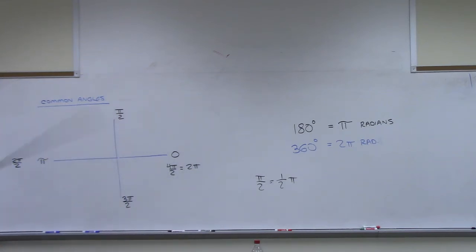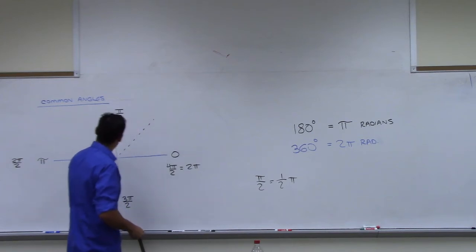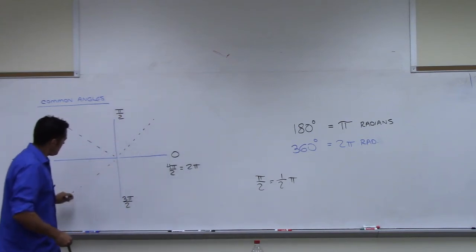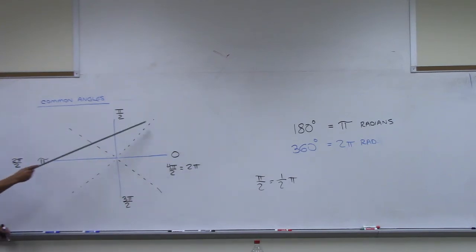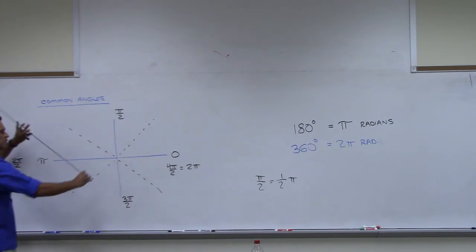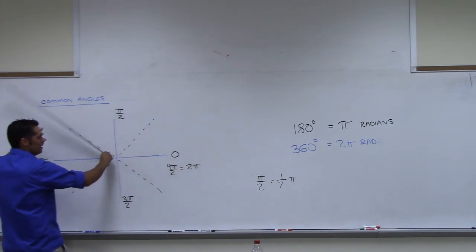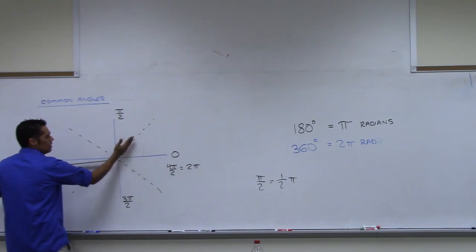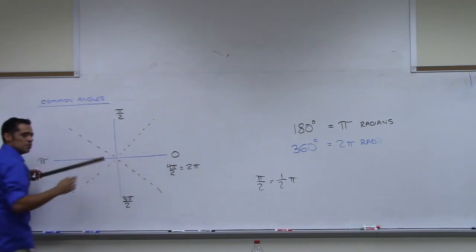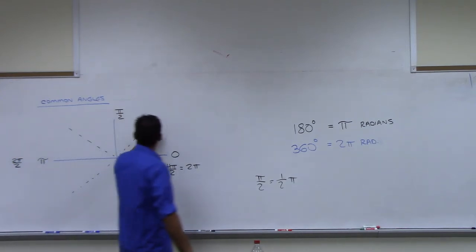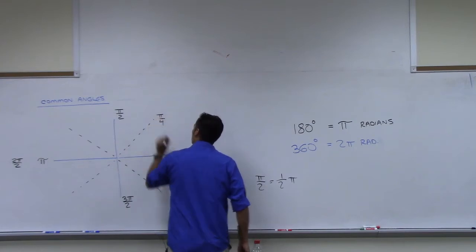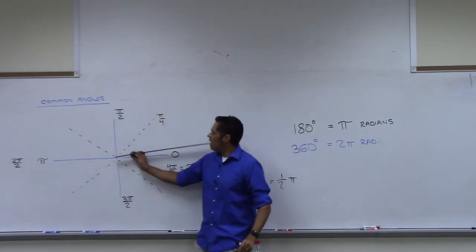What was the next thing we did after we got the corners on the degrees? 45. We did the 45s. Let's do the 45s here. So our 45s go like this, this, this, and this. Now we have to know what this first one is. If this was pi, and I'm only going to go this far, that means I've cut it into 4 equal pieces. It should just be pi over 4 or 1/4 pi, or pi fourths, however you want to say it. I'm going to write this as pi over 4. That's one of them, right? What's the next one?